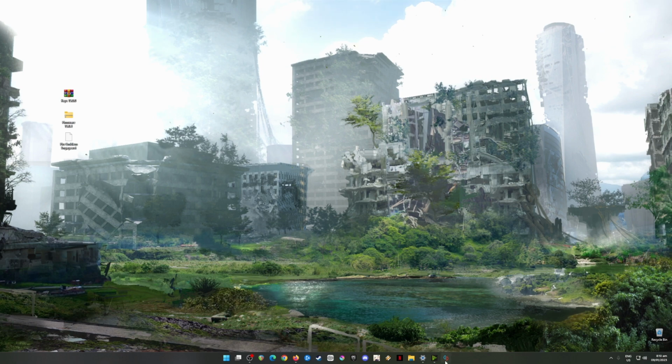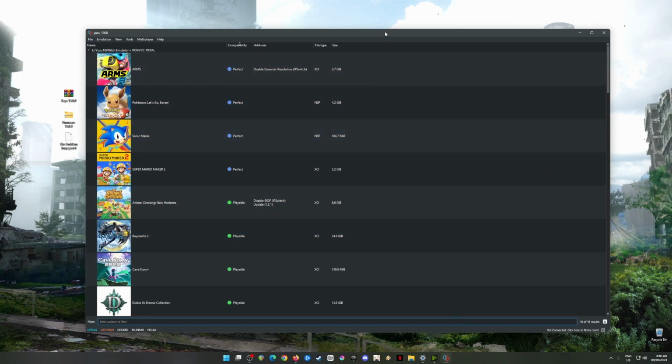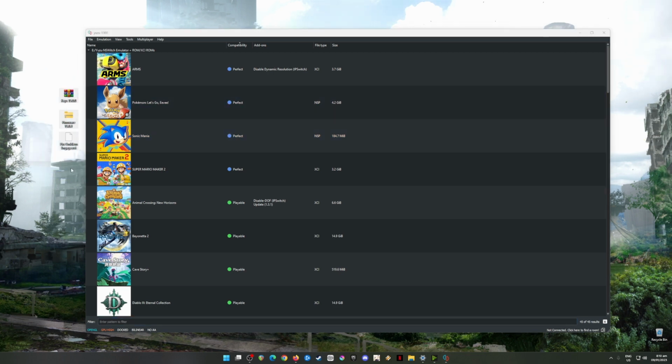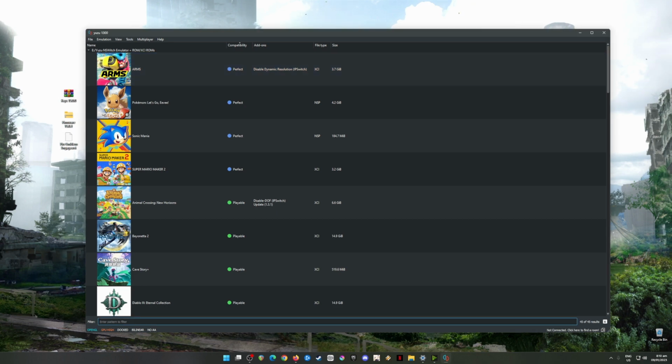So what's the next step? Go to your Yuzu emulator, and I'm going to assume that you have already downloaded and installed it. Boot up your Yuzu emulator, and you will be met with an error saying that you need certain files installed into your Yuzu emulator in order to start playing Nintendo Switch games. So what are these files? These are the files here that you need to install into your Yuzu emulator.